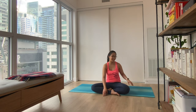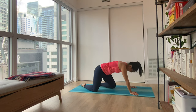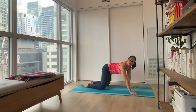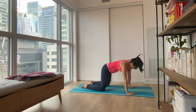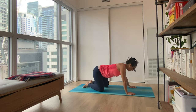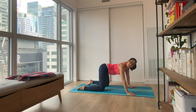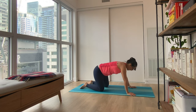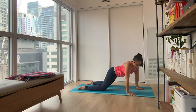We'll meet on our hands and knees, taking your time to settle in, finding a comfortable stance to roll around side to side, forward and back. Anything that feels good. So move slow enough to notice if there's any tension anywhere and respond to that, maybe adapting or maybe lingering in any spot that feels good to linger.